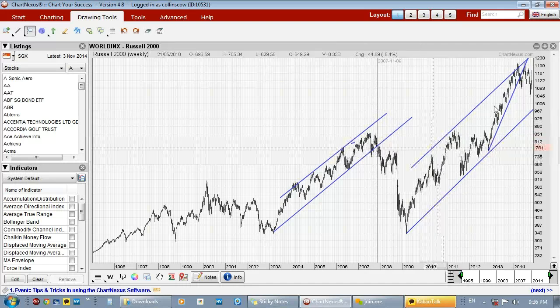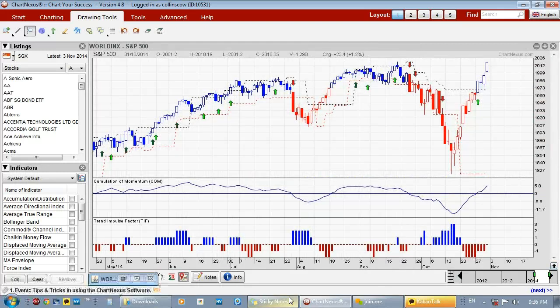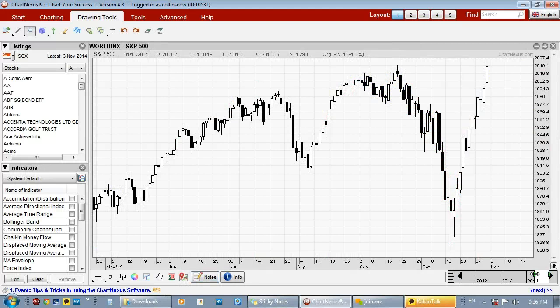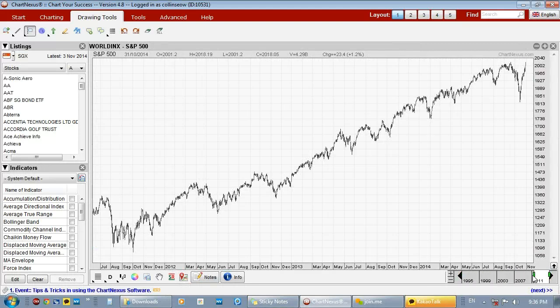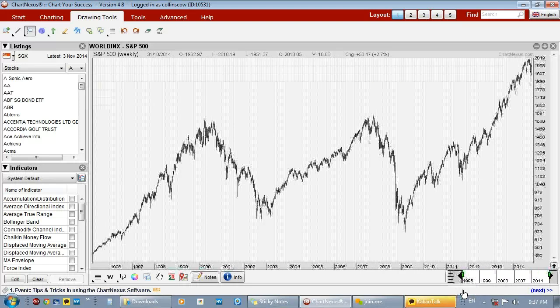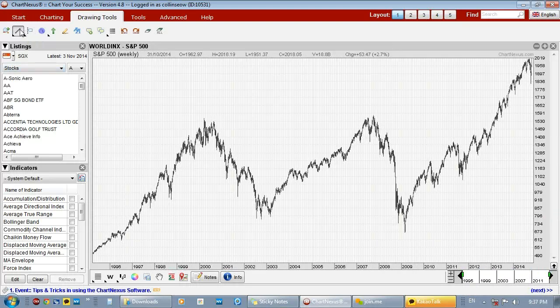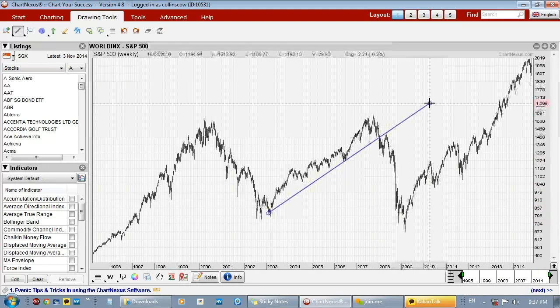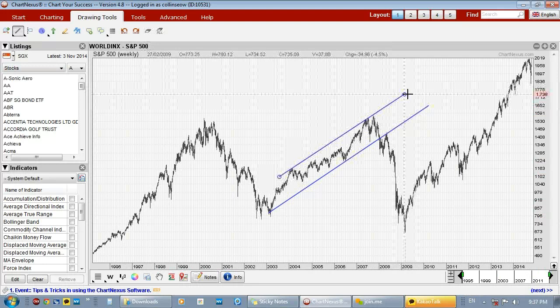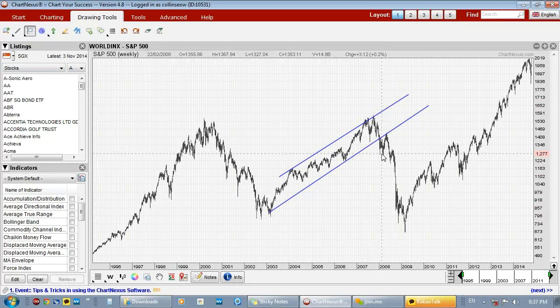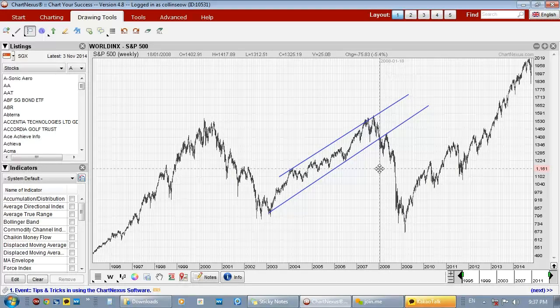If we see the S&P later, we will be able to see that for the S&P chart, the breaking of the trend line happened later, somewhere in January. So we have one break of the trend line somewhere in November, and we can see the S&P break somewhere in January.